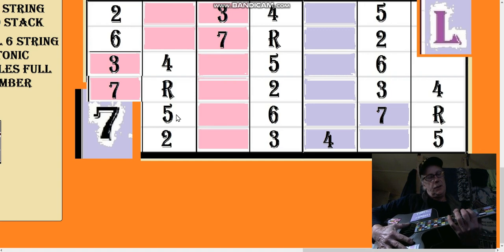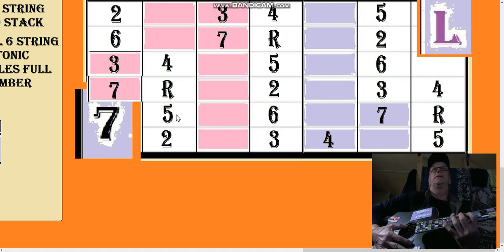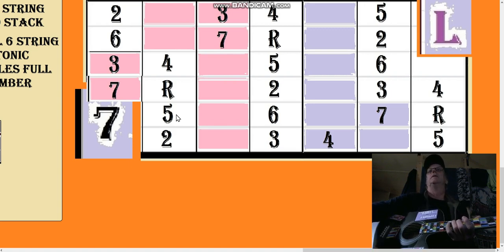So that would be F, oh, we want to actually do the notes. F, D, F, D, E. That would be the 7, right? There it is, 5, 6, 7. F, D, F, D, E, and so on. Here's the R, is the F, 2, 3, once again, is the A.